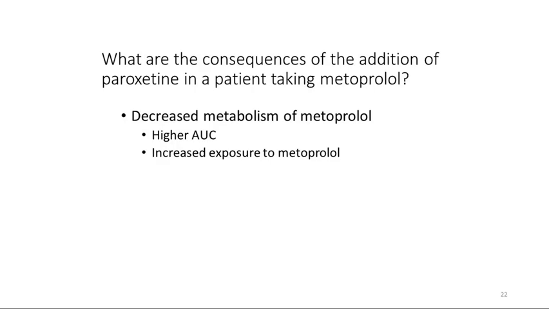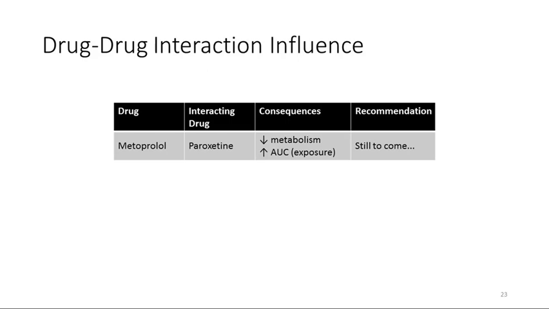Now, I say that in the context of the real optimization being looking at the patient, right? Following the patient, not looking at some number or some AUC or some concentration. Sure, and I get that, but we don't want to be chasing our tail to do that, right? We start the patient on a medication, they're an intermediate metabolizer, they have greater exposure. Now we add a drug on board that's going to further increase their exposure, right? So now we've got this drug-drug interaction, and what's going to change for this patient? Well, we saw what happened to the patient. They had orthostatic hypotension, they got dizzy, they fell, they broke their arm.